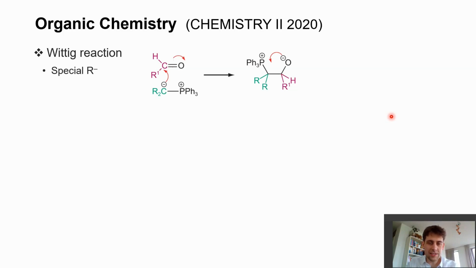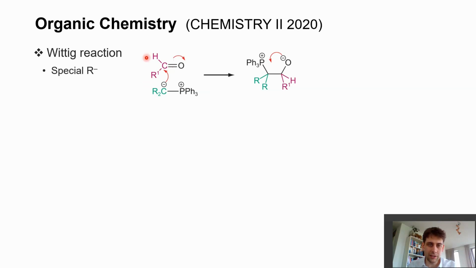Another very special case for the nucleophilic addition towards a carbonyl component is the so-called Wittig reaction. And this is actually a very flexible method to change a carbonyl component into an alkene component. And here you can use a lot of different organic residues at your two starting materials to produce basically very complex alkene components. Let's have a look at the reaction.